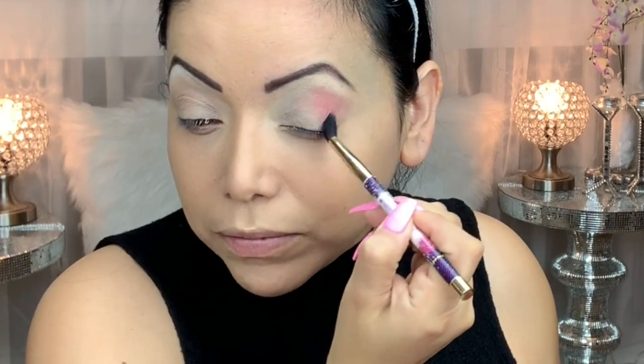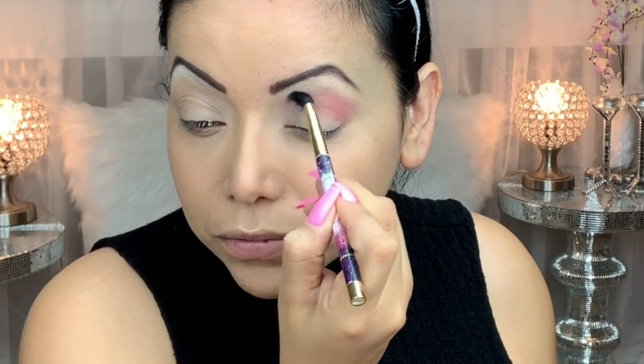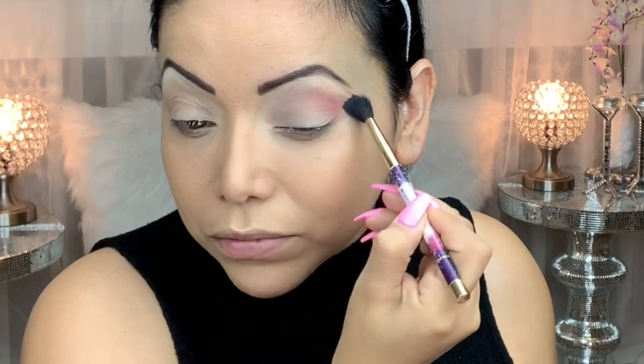Also, I will be using the Party Animal by Laura Lee. It looks like that. It is a beautiful bright palette. I will also be using this palette from Colopop Cosmetics, and this is a soft type of pink color that I will be using as my transitional color, and I am applying it with a fluffy brush.